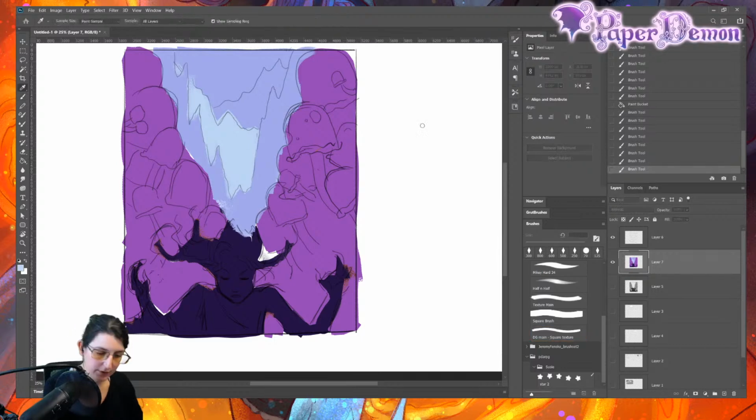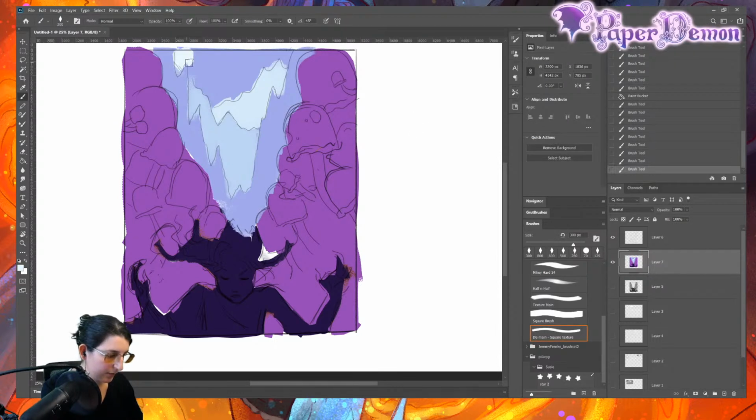And then we'd go even lighter for the one behind that. And then we'd go even lighter. We're almost at white now for the background, the sky.